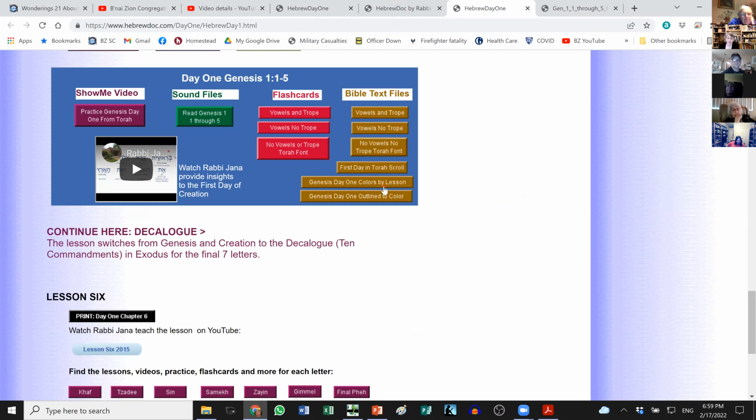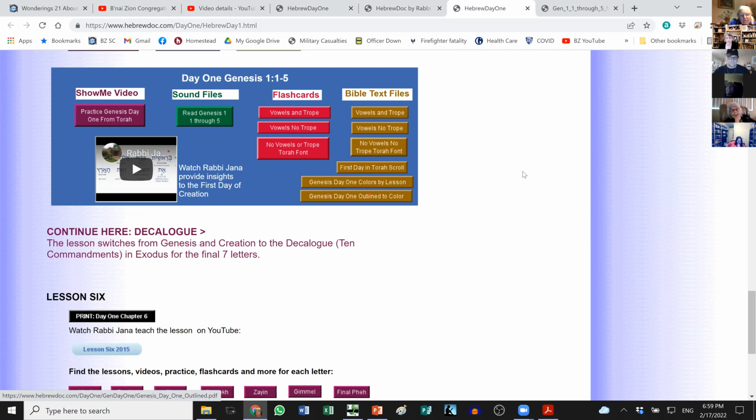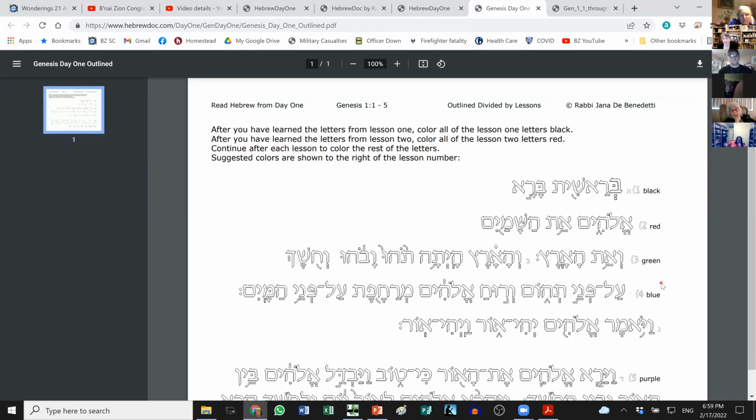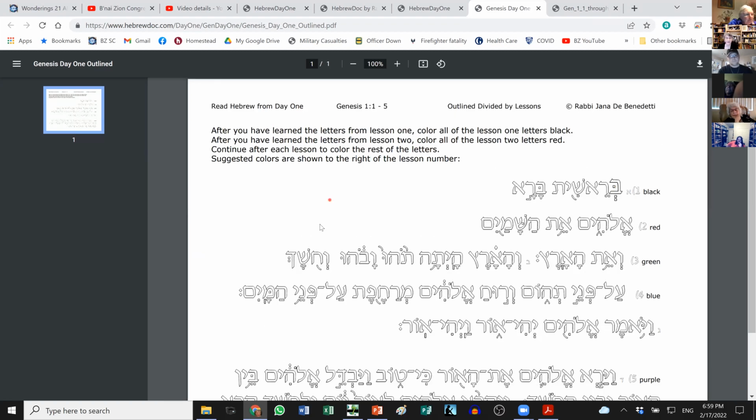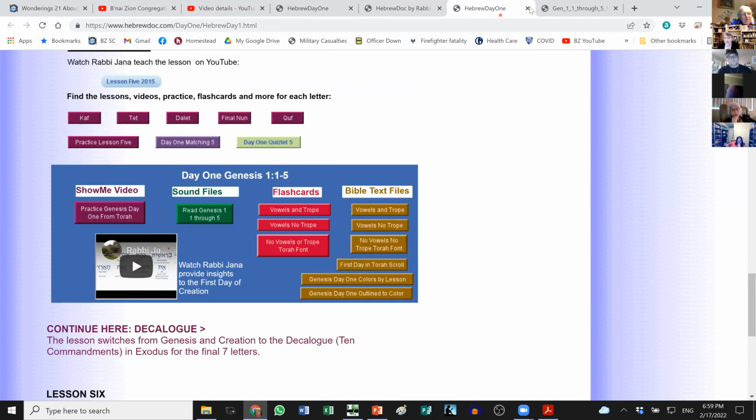And there's this one that I don't know why I put here, just because it exists already, but all the black things are lesson 1 and all the red things are lesson 2, and it just accumulates with you. It's just fun. And then there's this one, which is all of Genesis day 1 that you can color in, because sometimes people learn better when they color. I suggest that you do the same coloring that I just did, but you don't have to. You could just color however you want. You want to color every bet the same color, whatever is going to work for you, you do that. So that's the end of this lesson.